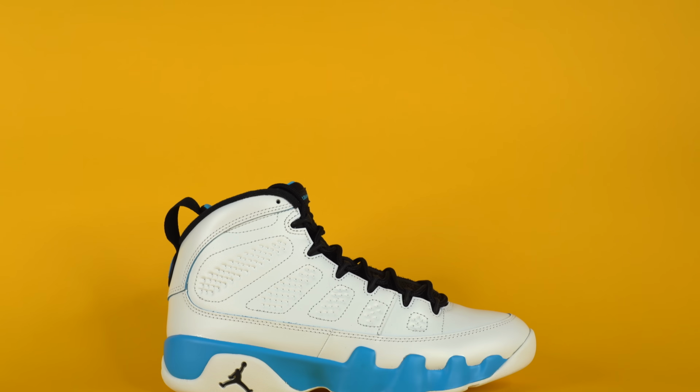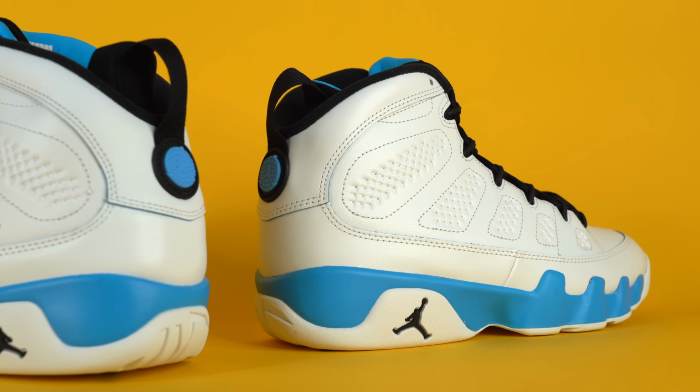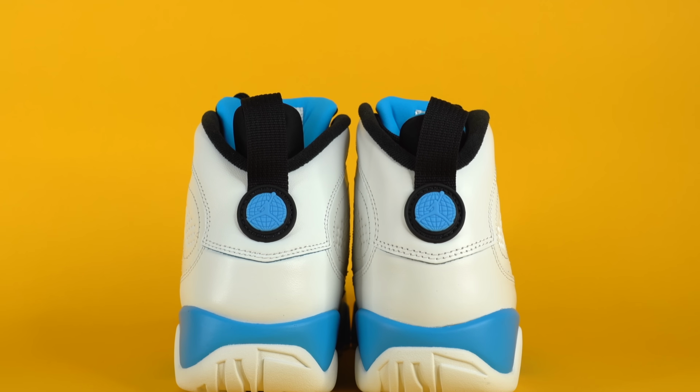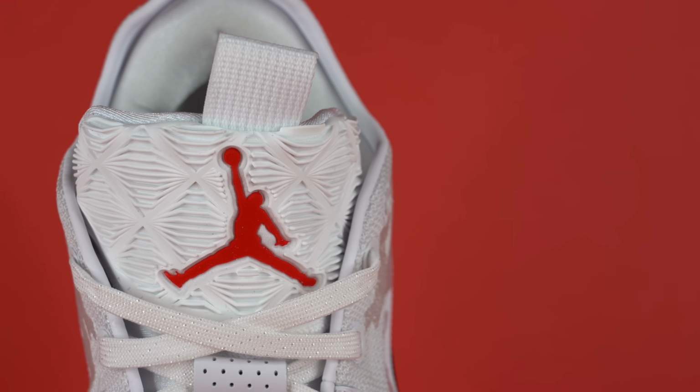Like I mentioned earlier, this shoe was inspired by both the Air Jordan 29 and the Air Jordan 9, because for whatever reason, Jordan Brand likes to have shoes inspired by sneakers 10 years earlier or multiples of 10 earlier. An interesting design strategy, but apparently on this shoe, there are some very subtle Air Jordan 9 touches. The first Air Jordan 9 inspired element is apparently this texture on the tongue, which is inspired by that globe on the heel of the Air Jordan 9. It's obviously not exactly the same, but it is inspired by that detail.